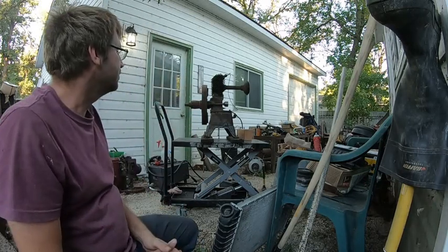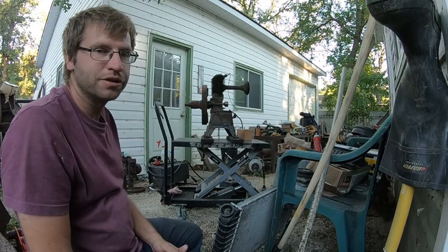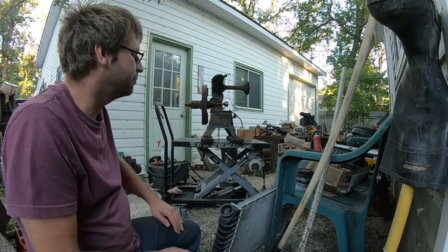We can tighten that up if it needs a new bushing. That's not the end of the world. But yeah, so that's a will it start on the little 1-horse Maytag. I'll probably get one more clamp and I'll see if we can fire up again.